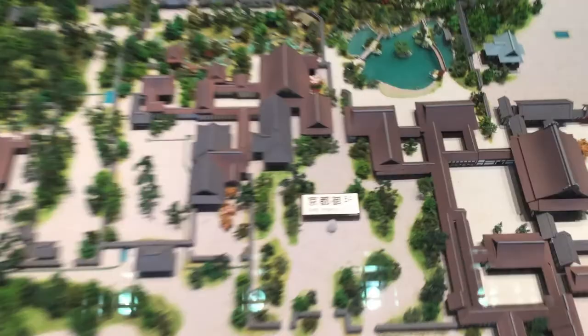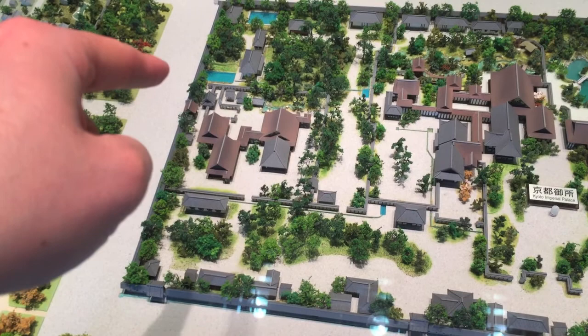This here is the main palace. I didn't realize this was glass — I almost smashed my phone on it. So yeah, we were there. And now we need to enter from here, make our way through, and then explore this area. Even if it's a children's park — look at that.